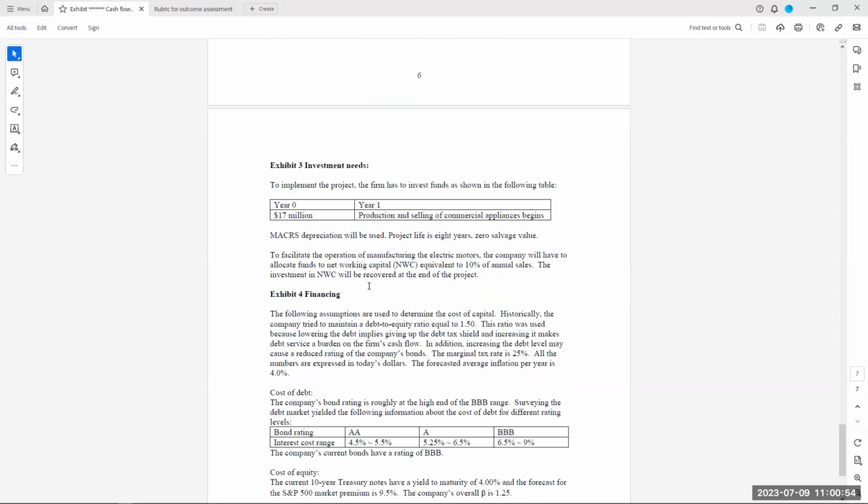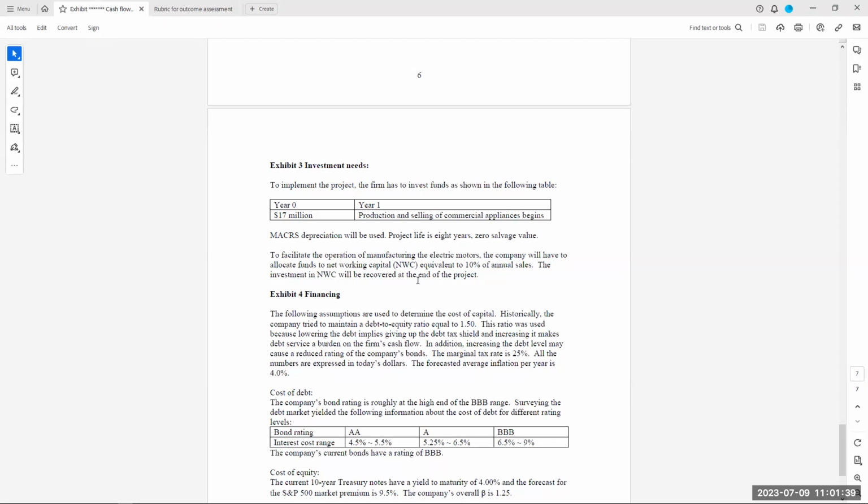In case number 2 and all our discussions of capital budgeting, we used straight line depreciation. In this case, you use what is called modified accelerated cost recovery depreciation, MACRS. This is for a project life of 8 years with a 0 salvage value. Your job is to locate the MACRS depreciation schedule for this type of asset and determine the depreciation schedule on your own. So it's not straight line, it's MACRS. MACRS is used by many corporations as a depreciation schedule.